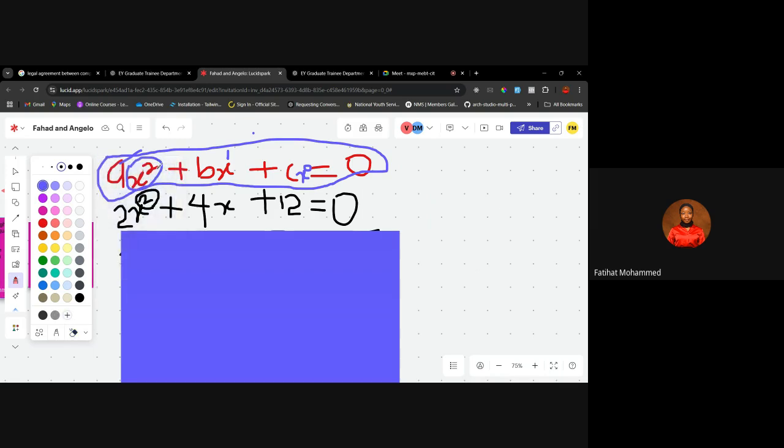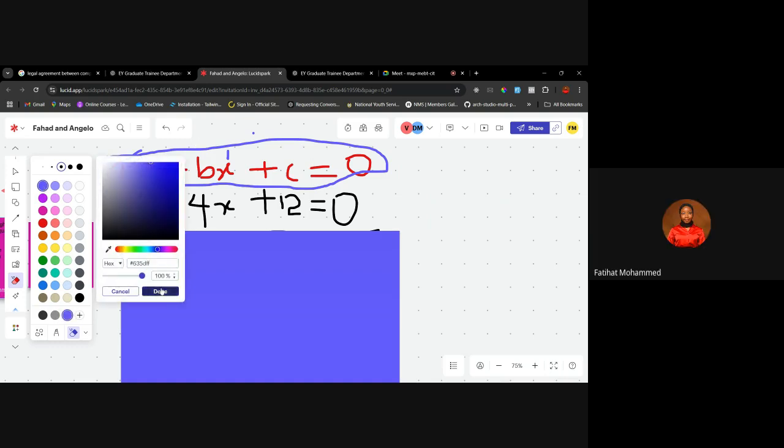So look at the flow. Can you see the flow? The first power is 2, the second power is 1, and the last power is 0. When I said x raised to the power 0 is the same thing as 1, I can say this is just there. Can you see it? You don't have to memorize it. So the first letter is A, B, then C. Then the power will start from 2, 1 down to 0. Do you get it?